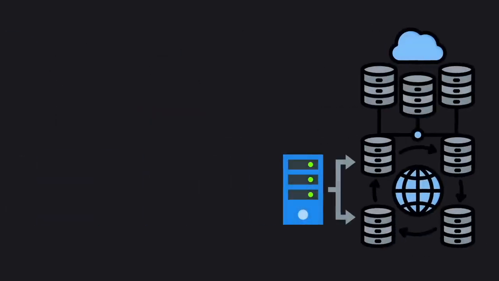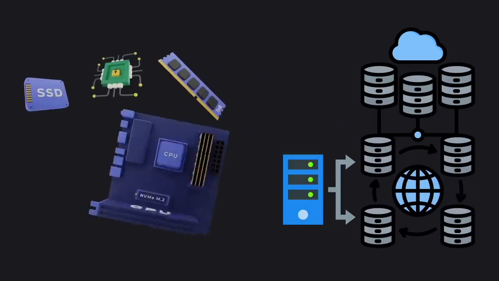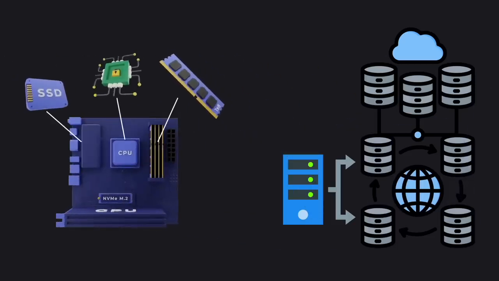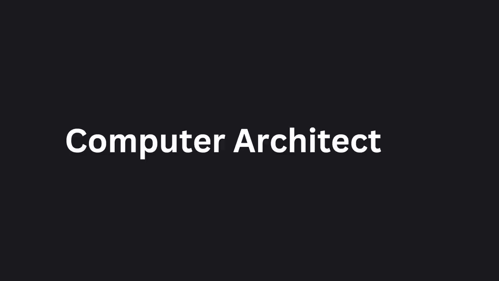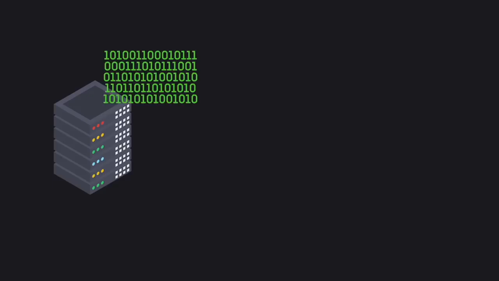Before designing large-scale distributed systems, it's important to understand the high-level architecture of the individual computer. Let's see how different parts of the computer work together to execute our code. Computers function through a layered system, each optimized for varying tasks. At the core, computers understand only binary, zeros and ones.